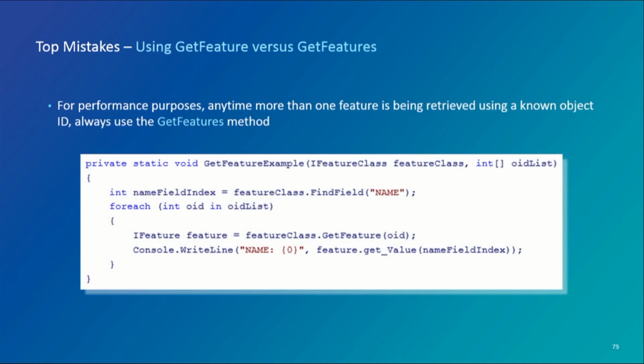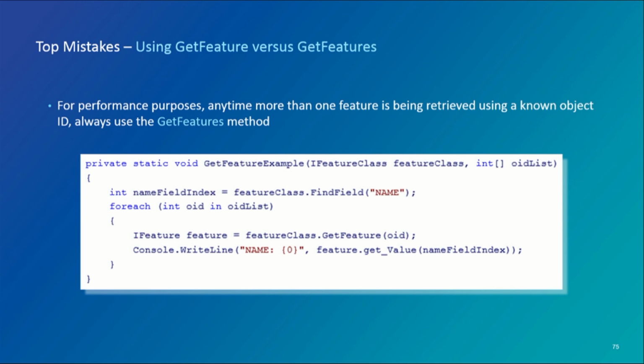Well, this is something I'm definitely guilty of. It is where we have given multiple ways to do something, and one of them is easy, so I'll just call that in a loop. This is calling GetFeature rather than calling GetFeatures, right? Asking for an individual one and then moving to the next ID and asking for the next one and asking for the next one, instead of passing in a set and asking for them all at once.